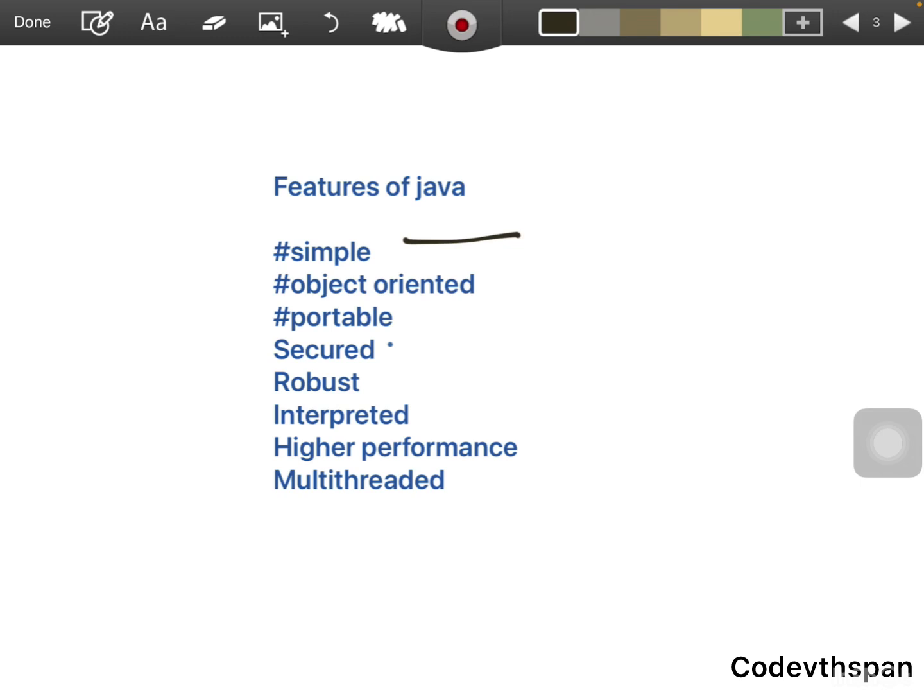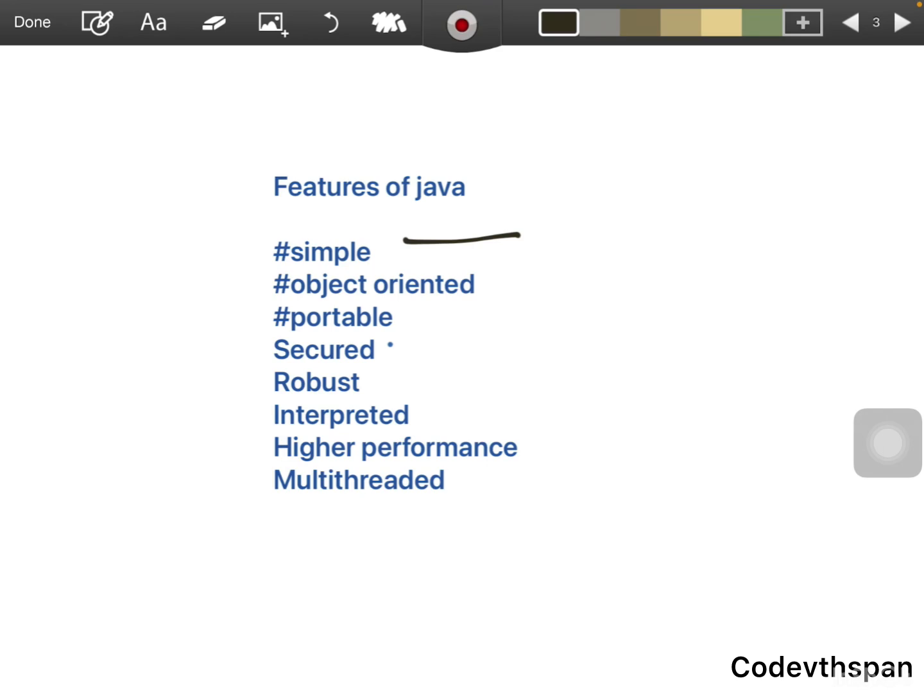And portable. What does portable mean? We write once and execute many times, and we can transfer the code from one operating system to another operating system, from one PC to another PC. Java is also more secure than other languages, and it is robust too. Why is it robust?